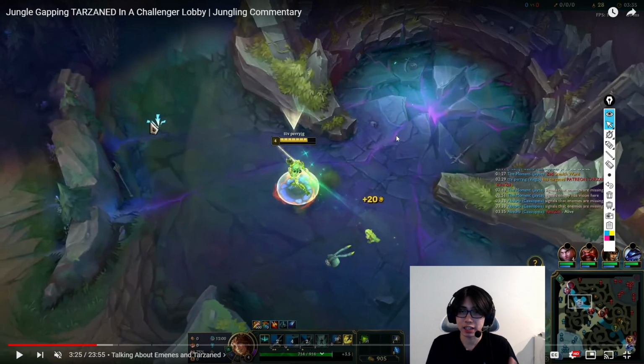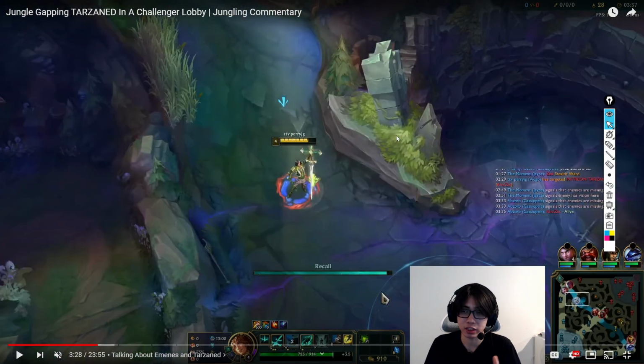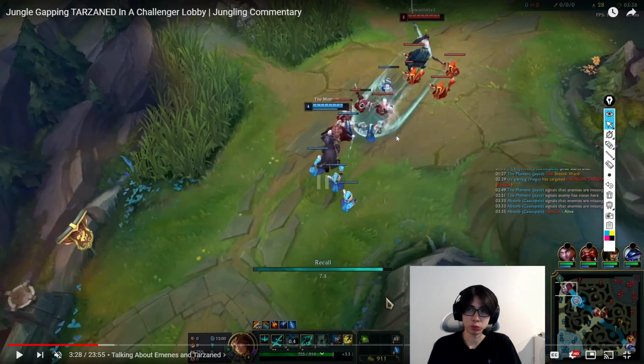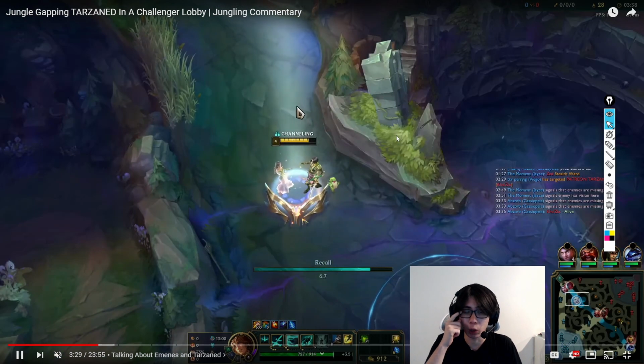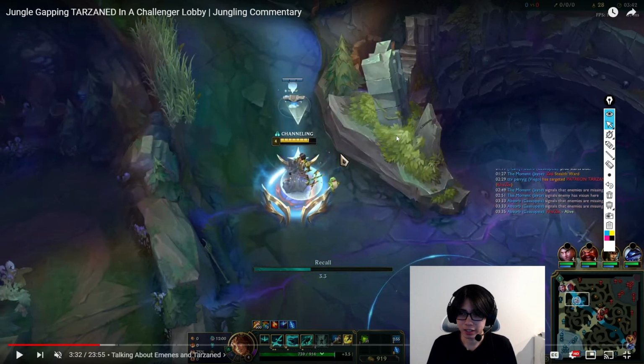So what I decide to do here, right, is drop a ward to make sure that the Kha'Zix doesn't come from river, because Jace doesn't have a ward at the moment, or he doesn't want to ward. He's playing his lane. I'm gonna drop a ward then recall, right? And the reason for that is tempo.